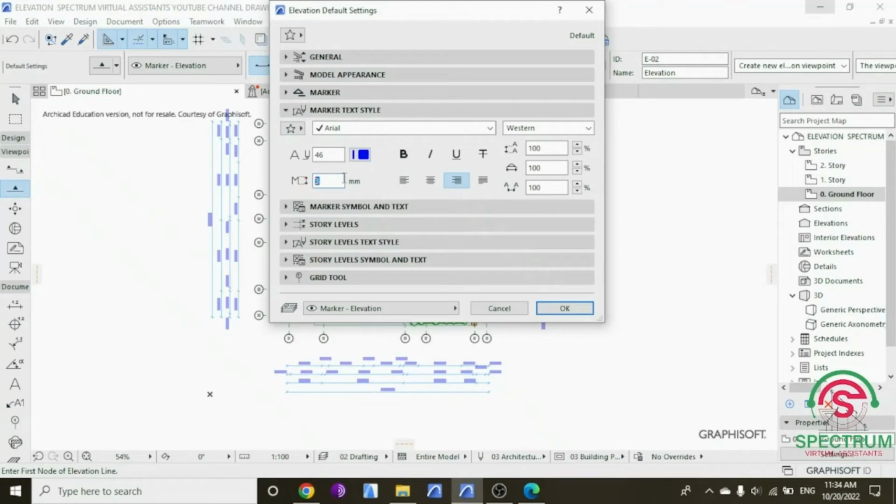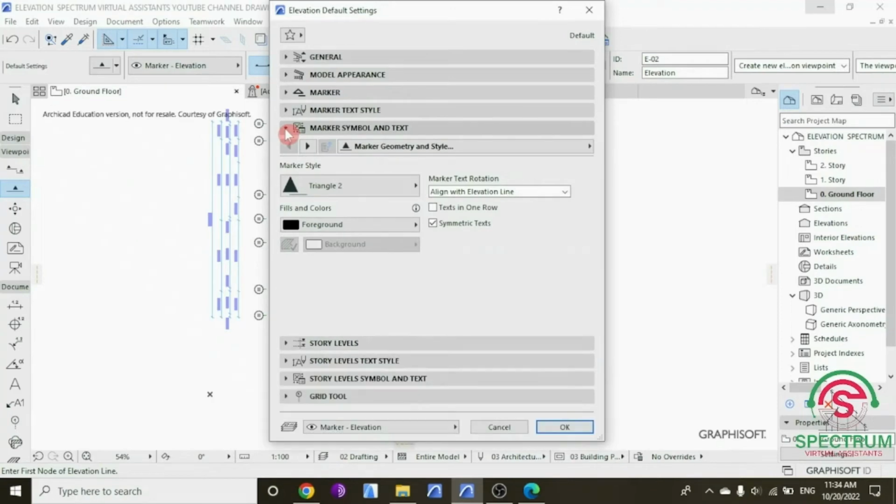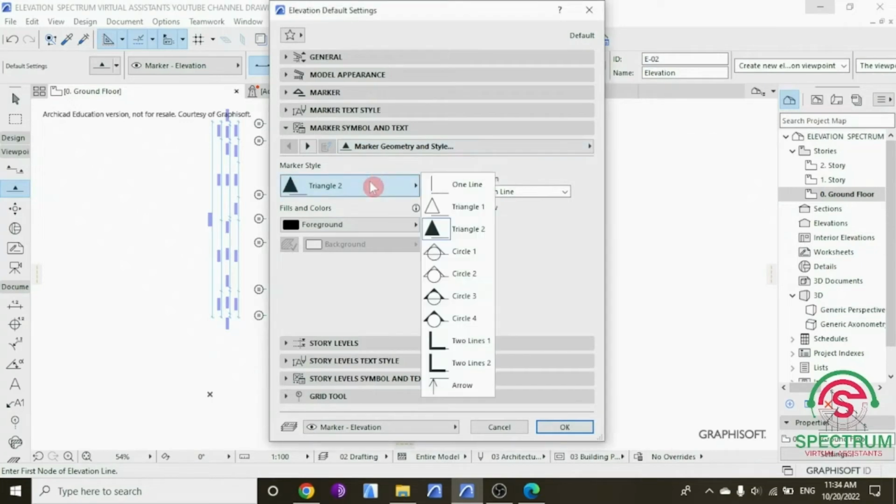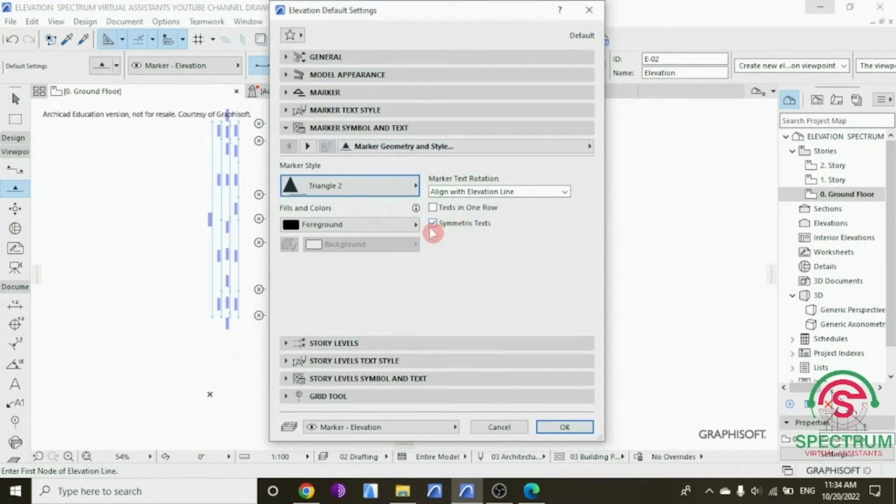Then type 3 millimeters as the font size. For the marker symbol, you're going to select that. For the marker style, you're going to choose that. And for the foreground, you're going to choose that. And then check that box.